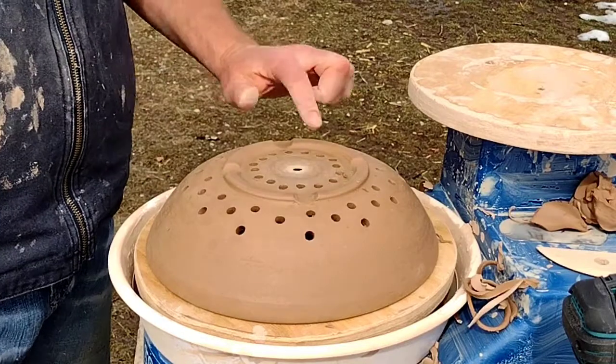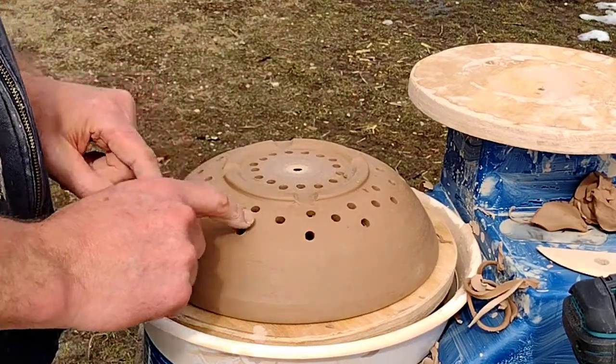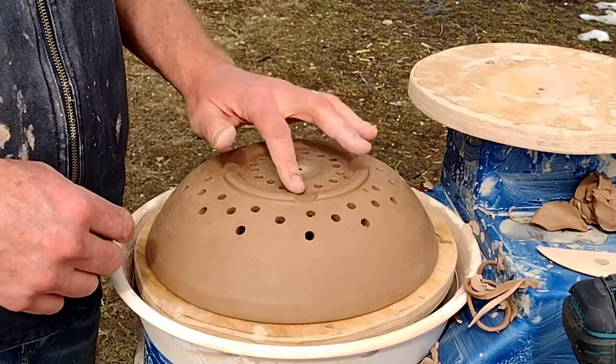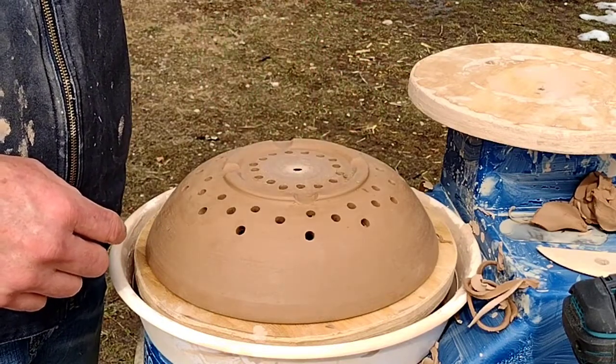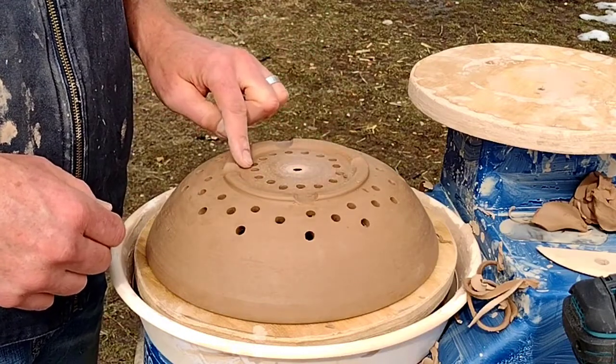Okay. So, there's your hole pattern, and I also explained that you can set up your hole pattern however you want. Don't set it up like this. That's really stupid. But you can do designs with the holes, but you just need to make sure you have a fair number of holes in the bottom. Let's say between 5 holes and 10 holes in the bottom. This is like, what, 20? That's too many.